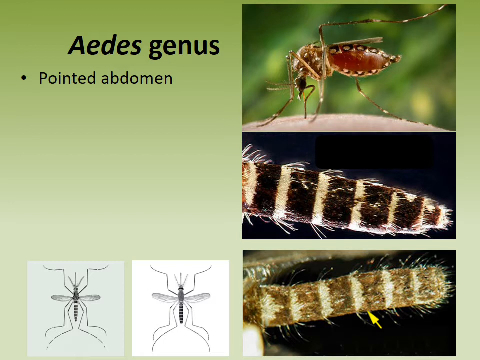Also, sometimes when the mosquito dies, the last segment of the abdomen will pull inward into the abdomen. And so if that last segment were there, it might seem more pointed in the Aedes examples. And then at the bottom on the left, I have drawings of an Aedes, and I believe this is a Culex, pretty much showing you the pointed abdomen versus the rounded abdomen.